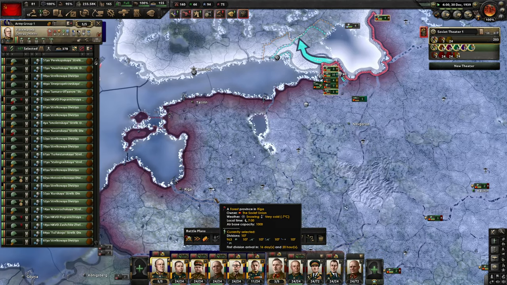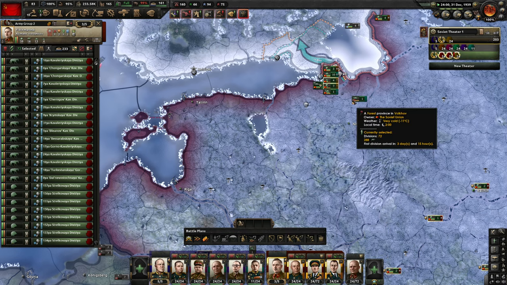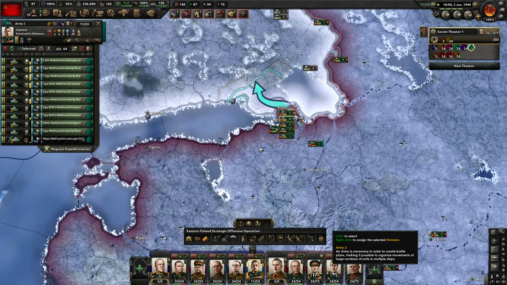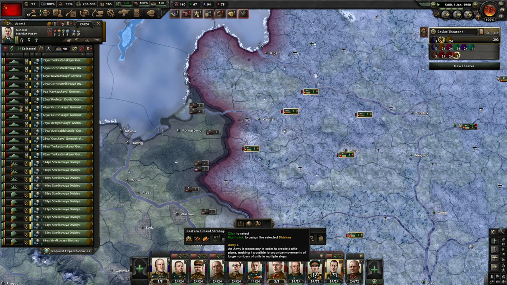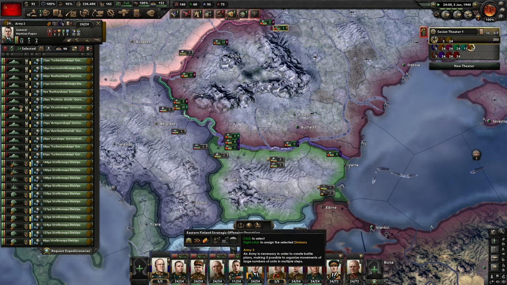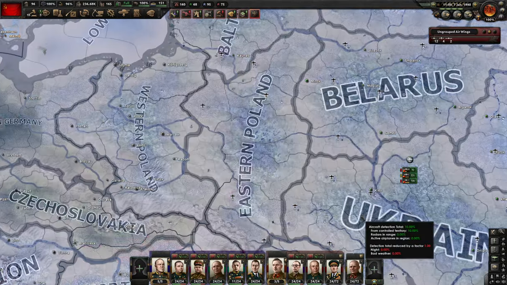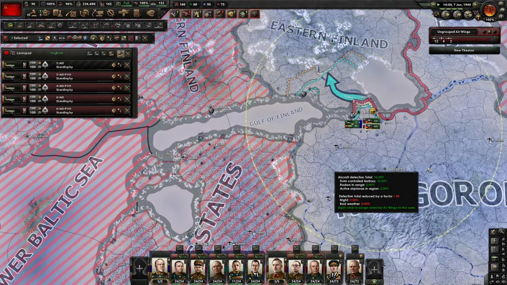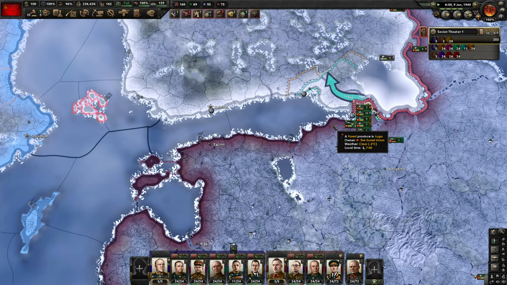Yeah, we are almost there, so we stop the trainings. Since Popov is actually attacking, it would be a good idea to move him together with Zhukov. Now we start moving all our air forces here, so we can use the fighters to secure the skies, and that's gonna be easy.